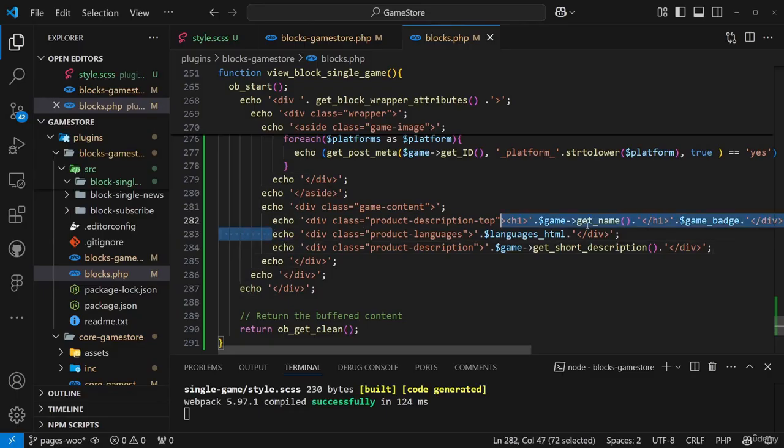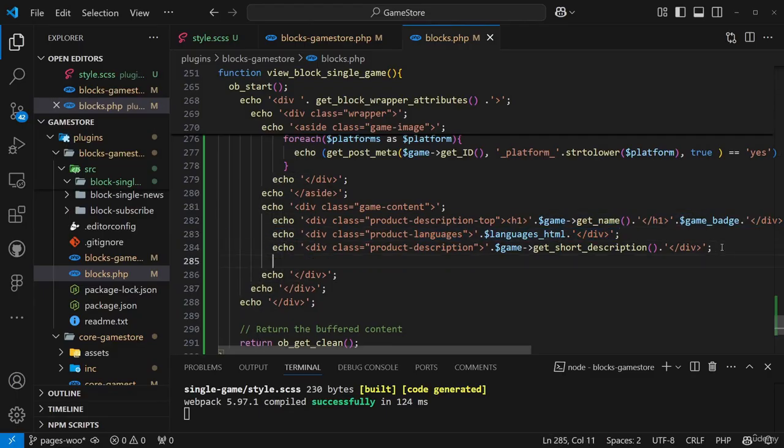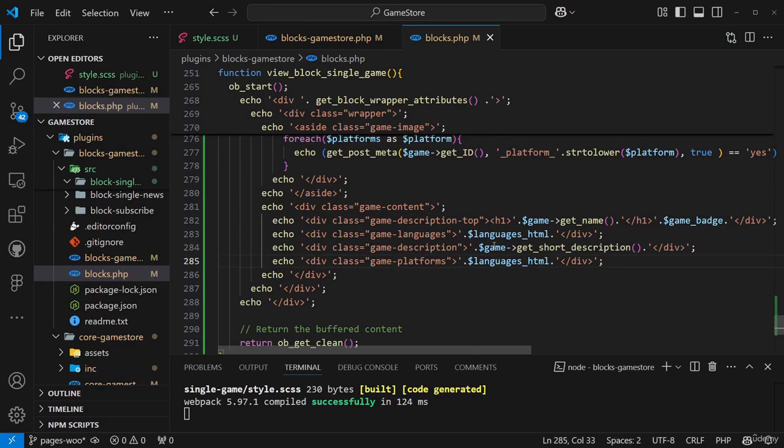Next, we have platforms. So we do something similar to what we did for languages, only now for platforms. And by the way, it's probably wrong too. Here I use game, here I use product. Let's use game everywhere. We should stick to some standard.